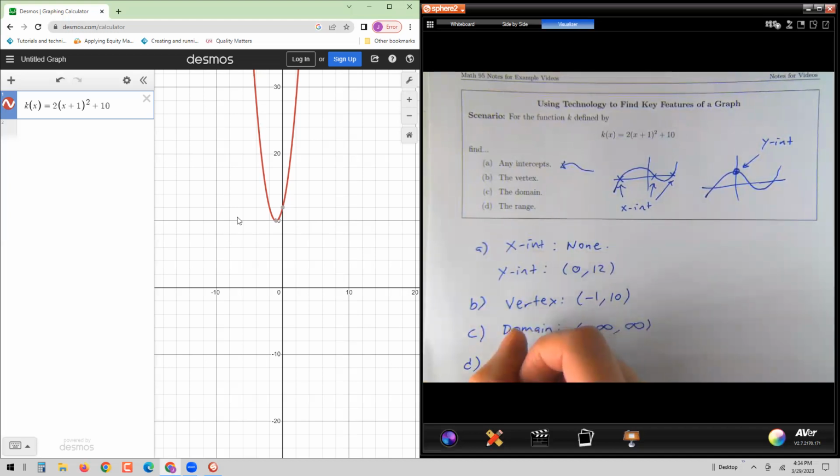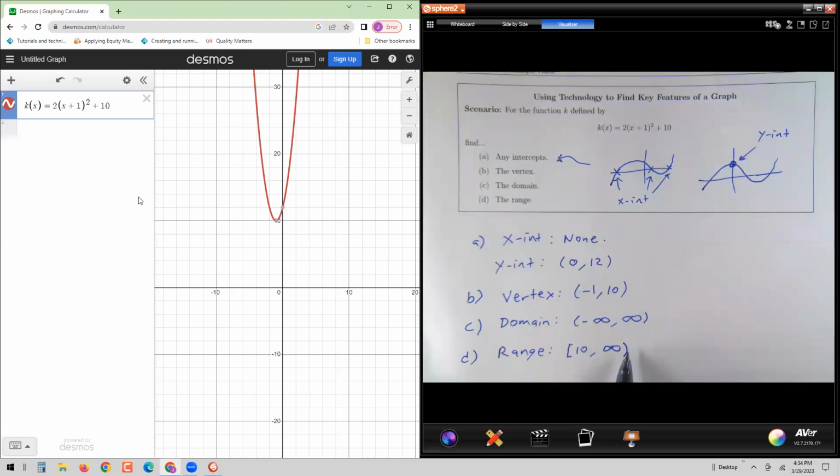Range. Well, the range is going up and down, starting with the lowest y value. And that lowest y value happens at this vertex. So this is from 10, the smallest y value, and it includes 10. There's a closed circle there at 10. And then this thing keeps going up, up, up forever. So I would say from 10, including 10, up to infinity. The reason why I say up to infinity with a parenthesis instead of a closed bracket here is because it keeps going up, but it never technically stops. So it starts at 10, a firm stop at 10, and then it keeps going on forever.